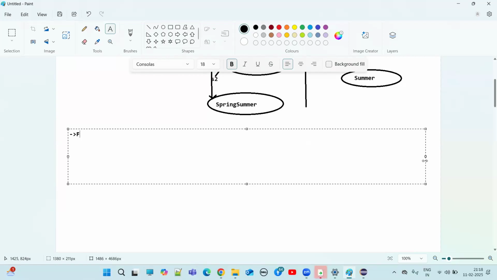For every string constant, one object will be created under the SCP area, right?